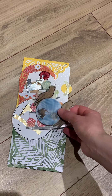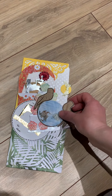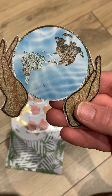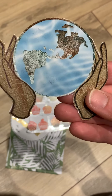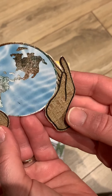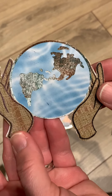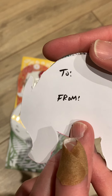Oh goodness, okay, lots of nice items in here! Oh, this one's pretty - I've never seen anything like this. Look at that - how fitting for what we're going through right now with COVID-19. That is sweet. I love that, thank you Laura. I love the hands - how it's holding the earth. The paper here looks like the oceans - beautiful, that's awesome. I love that very much. There's the to and from on the back.